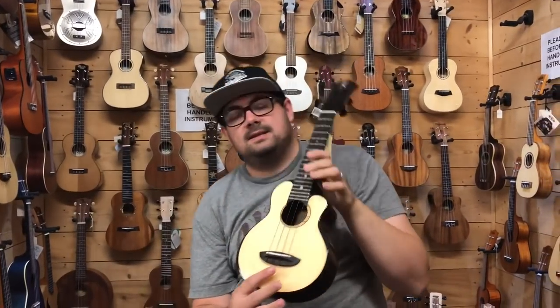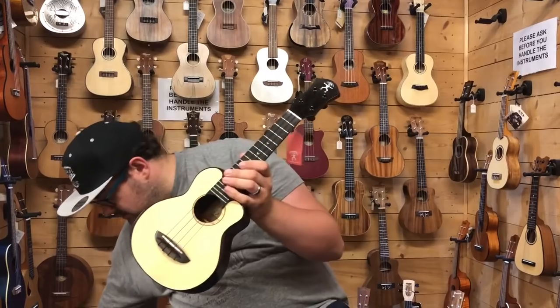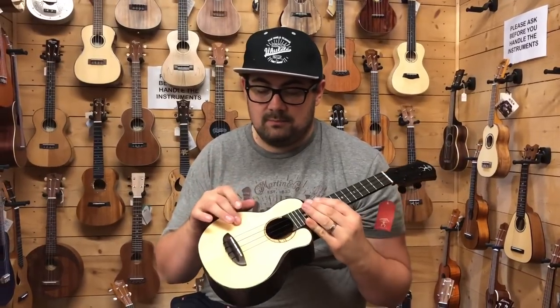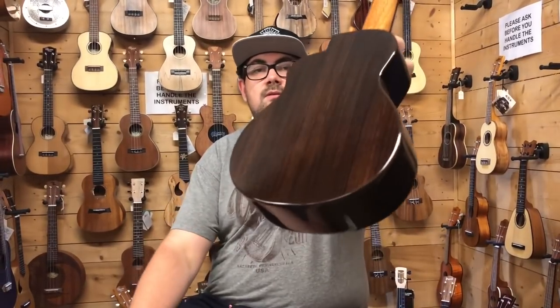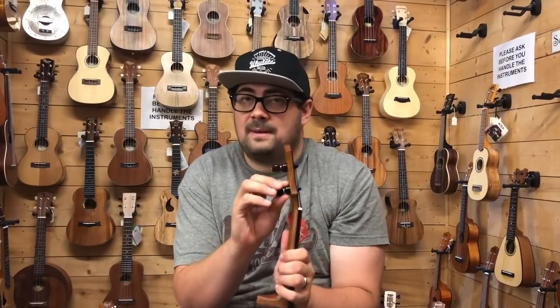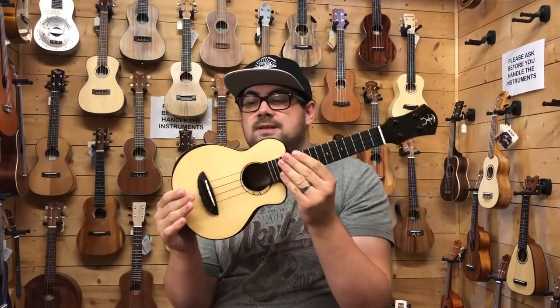The final ukulele is the Anui Nui Moonbird US200 Soprano. What makes this ukulele 20 times the price of the entry-level one? Well, they're both made in China, but that doesn't need to be a dirty word anymore — the Anui Nuis have consistently been up there with every brand we've featured. This has a Swiss moon spruce top, an ebony fingerboard and bridge, and gorgeous chocolatey rosewood back and sides. It also features GOTO UPT planetary tuners, which to put things in perspective are about £65 a set — more than a LACA VUS-10 costs on its own. We love these ukuleles; the tenor UT200 is the flagship, but this soprano more than holds its own.